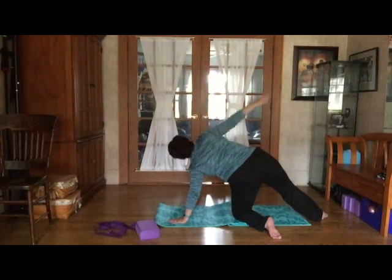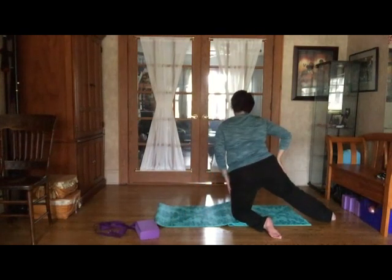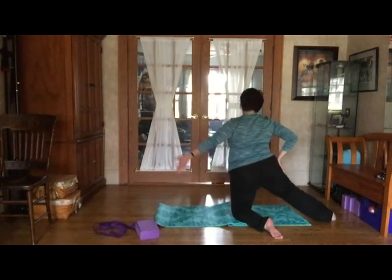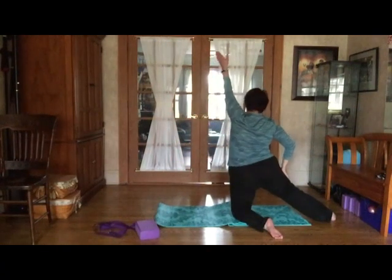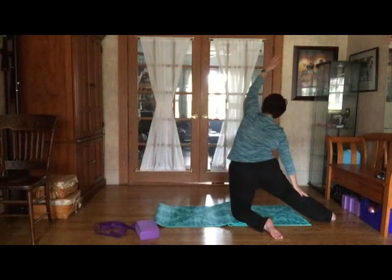Let's bring that hand down onto the thigh. Come up to kneeling on that one knee. Left arm extends up overhead. The right arm can slide down the leg. And then just a little side bend here.